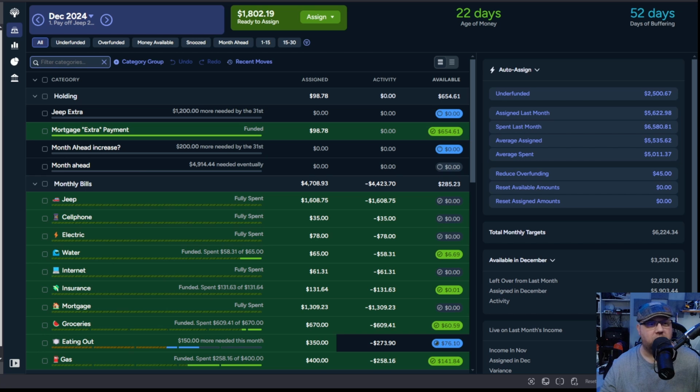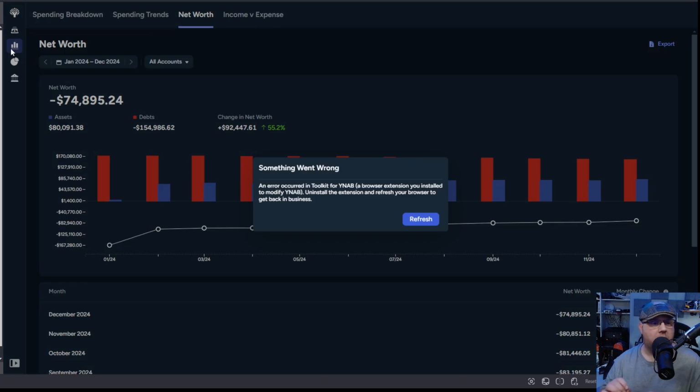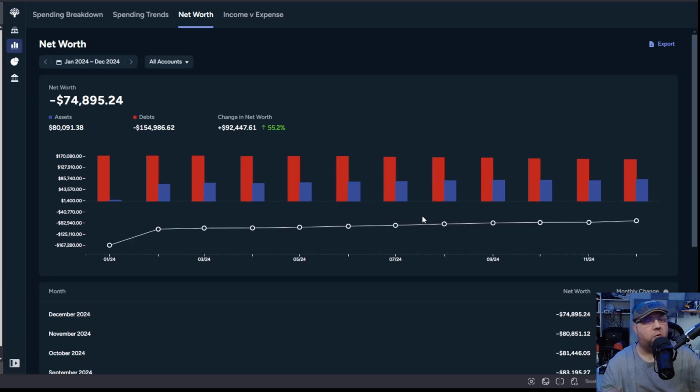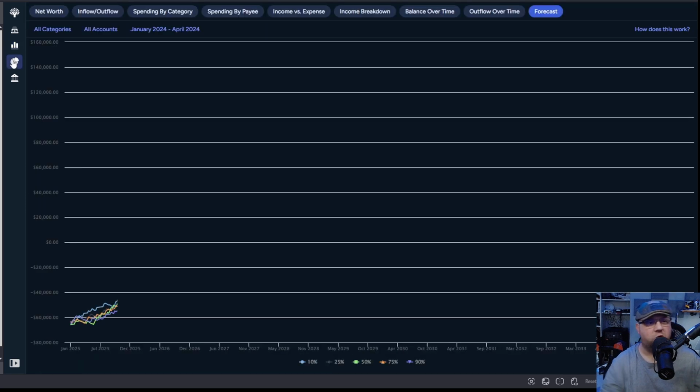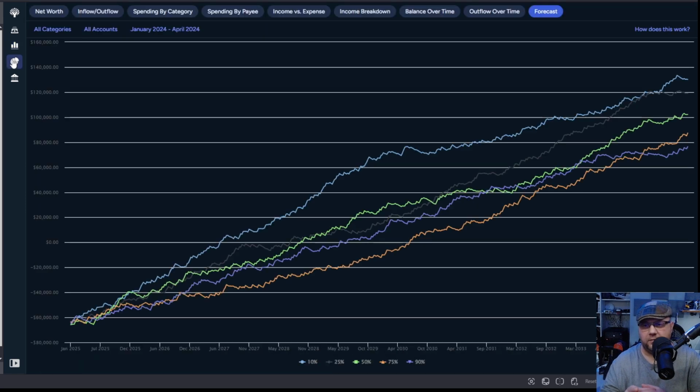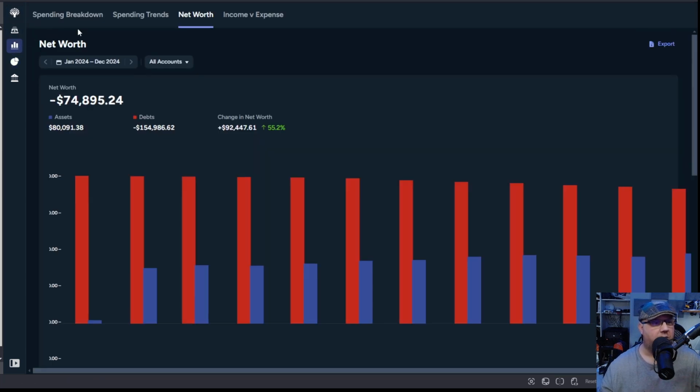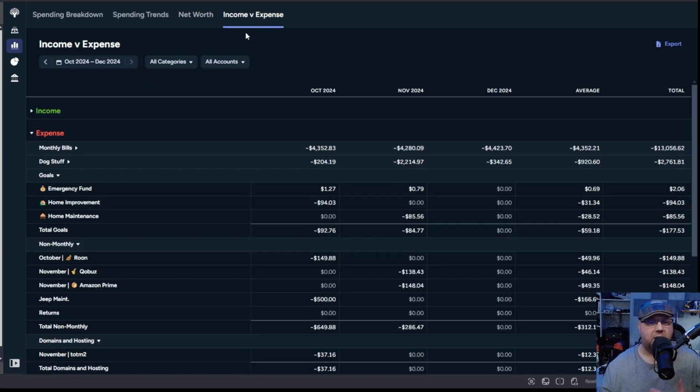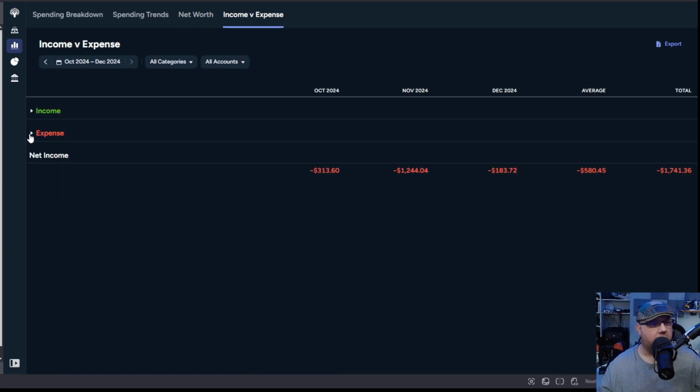I've got 2 different reports. I'm clicking on the wrong thing here. Let's refresh. There are the reports for YNAB, and then there are the reports for Toolkit for YNAB, which I was going through, comparing the inflow outflow reports, or income versus expense, and noticed something strange.